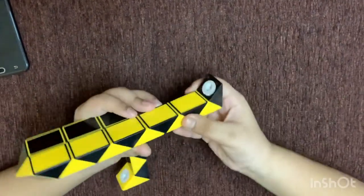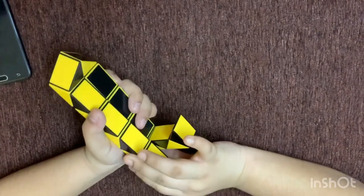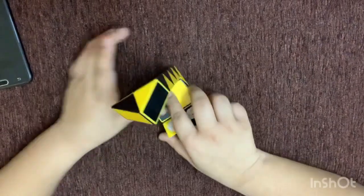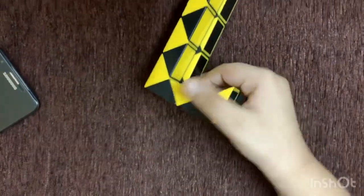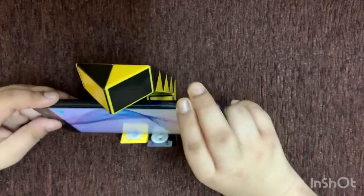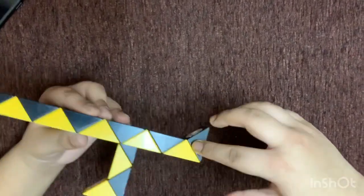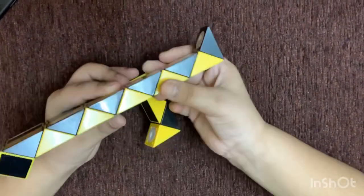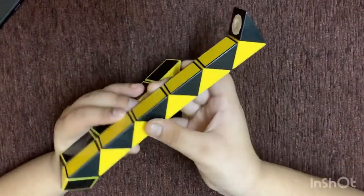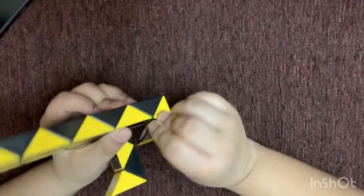And if you want to put it in landscape mode, put at least 3, and you are done. The number of pieces rotated depends on the size of your mobile. So it can even be this much. It can even be this much.